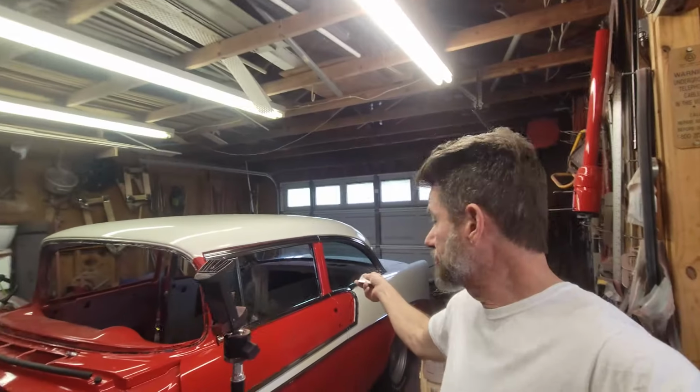So the reason why I had to replace my trunk lid is because those Oldsmobile letters had little holes punched in them, two per letter, and it just rotted out the entire bottom of the trunk lid. So I got a used trunk lid that didn't have the little holes punched in it, and I wasn't going to do that. So I used this to attach those emblems, and those emblems have been on there for 10 years and haven't moved. So I know this works, and I've already used it on that. So that window fuzzy already has this on it, and that's what we're going to do here. So let's go ahead and get started.